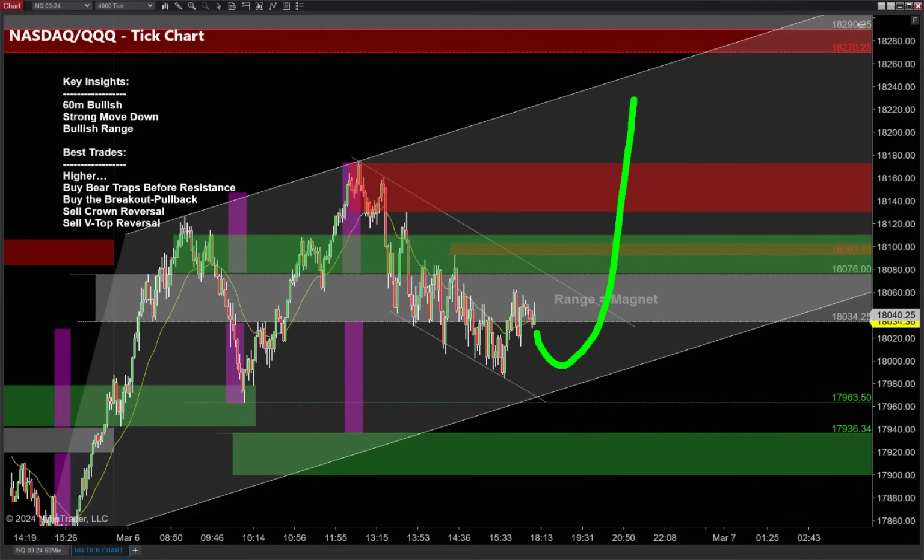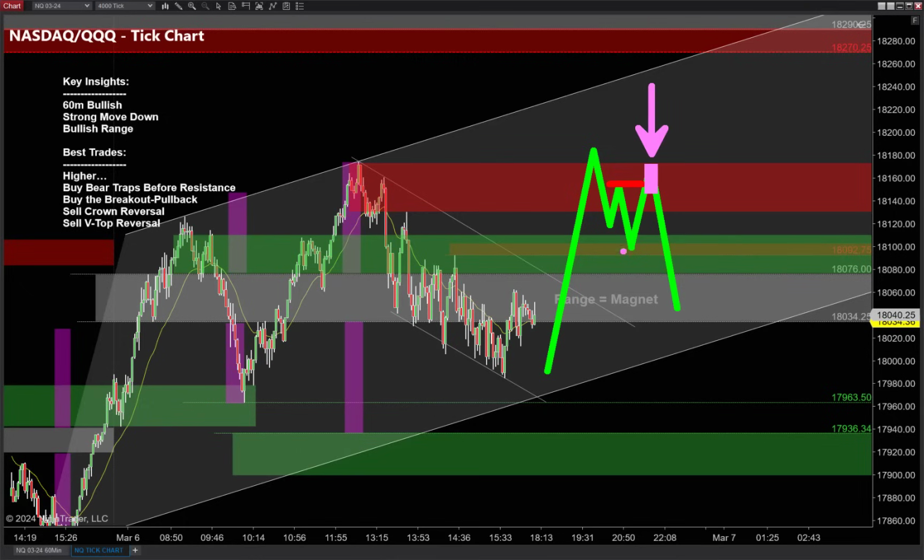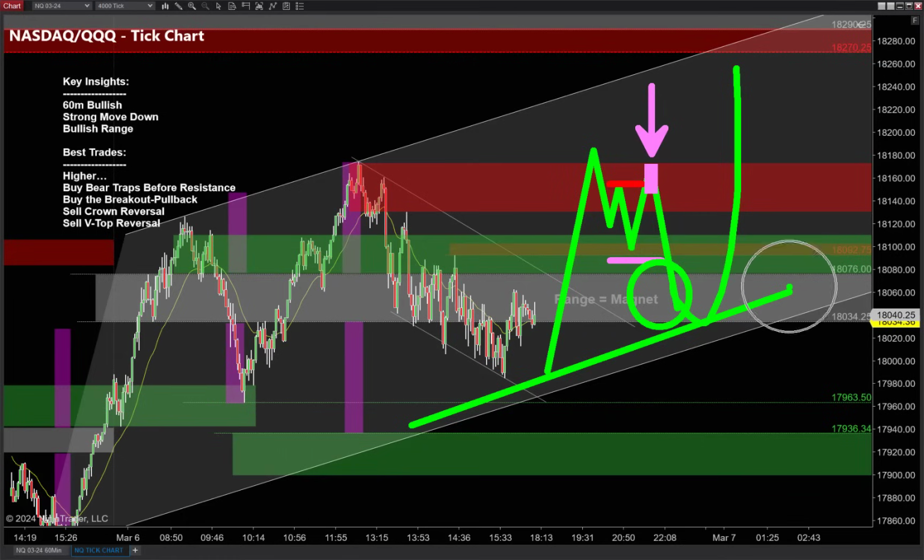If I go higher, though, I have to remember we're overall bullish. So as we go higher, buyers try once, buyers try twice, and I need that bull trap. Why? Because I have to sell as high as I possibly can. I don't want to sell as we're going lower because we're overall bullish. For all I know, we're going to pull back and get whacked right back higher again off the low of this channel. So I have to make sure I'm selling as high as I possibly can, and to do that, we'll use what's called a crown reversal pattern.